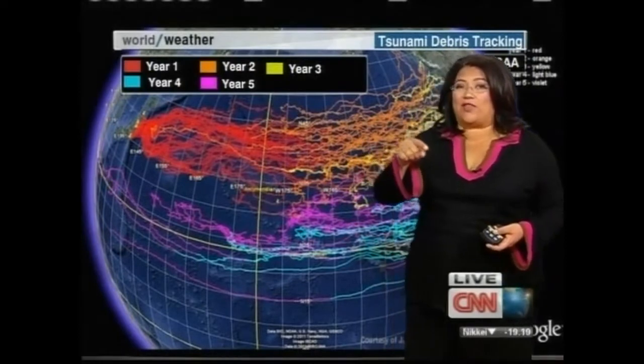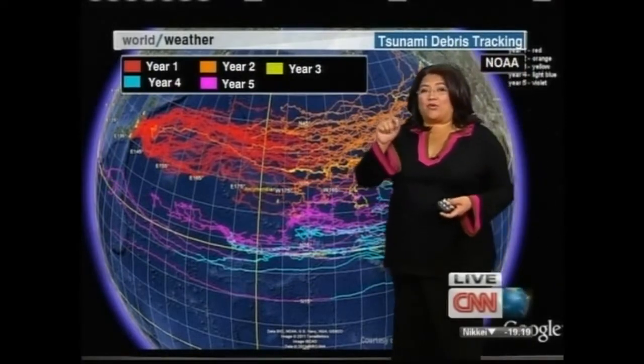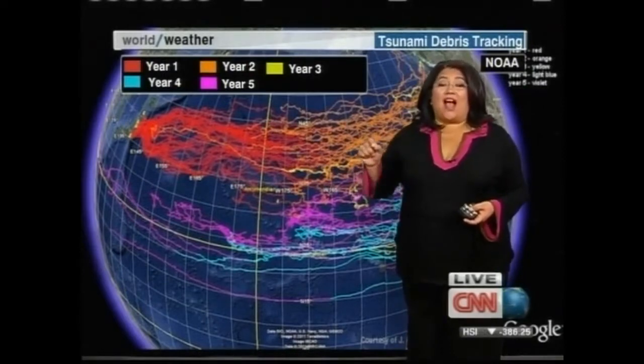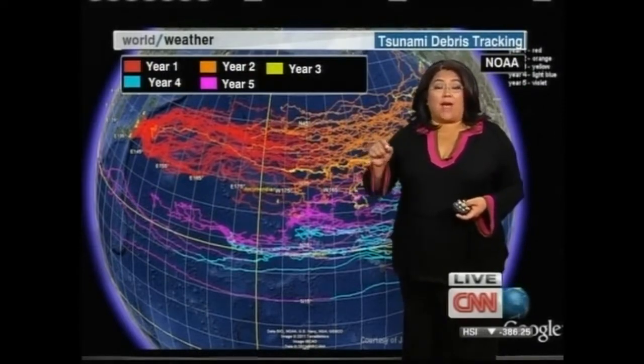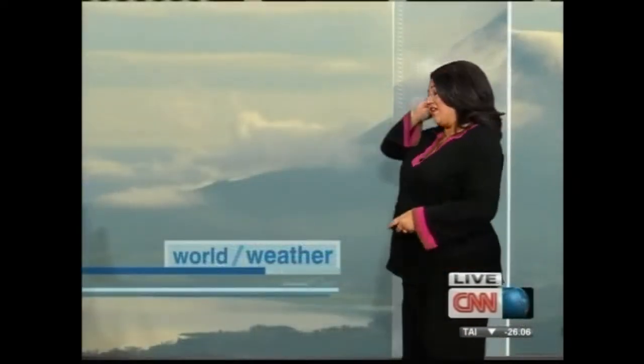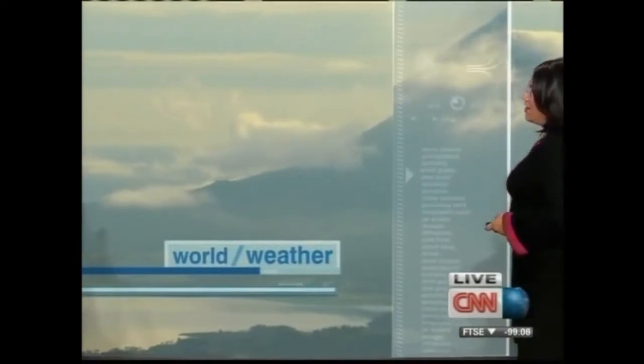In just a little while, I'm going to go ahead and tweet you the address again. There's a marine debris tracker, and they want your help. If you see any kind of marine debris from the tsunami or from anywhere else, there's an app for that, and I'll send you that information in just a moment. Mari Ramos CNN is my Twitter handle. Let's go ahead and move on.